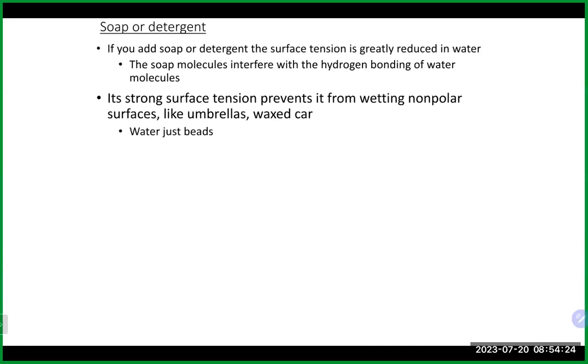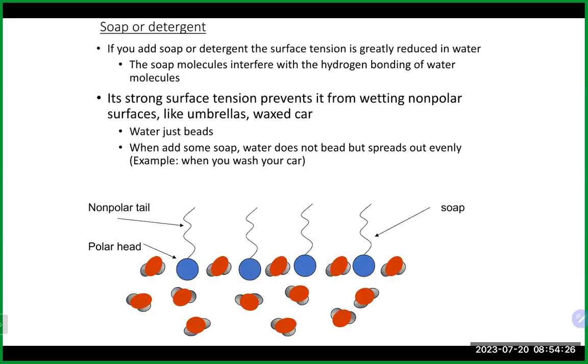Now, soap and detergents are sometimes used for a couple of things, but it's also used to kind of spread out water, if you will. So if you ever, for example, just threw water on your car, there's some type of wax maybe still in there. It's in fairly good shape. A lot of times you will see the water start to bead, right, rather than sort of spread out. And that is because, again, the strong surface tension will happen also on umbrellas as well, right? It'll sort of bead off of the umbrella. So that strong surface tension prevents really water from spreading out on those non-polar sort of surfaces.